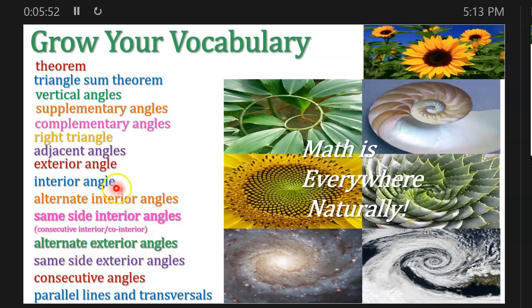So I put them on the vocabulary for today, even though we're not going to talk about these in today's lesson. It is part of the unit. So I want you guys to start seeing these words because they will be on the parallel lines and transversals video that we're going to do after we do this one and we do the complementary and adjacent angles video. So again, for today's purposes and for the triangle sum video that we're going to do, exterior and interior angles can be inside or outside of a triangle.